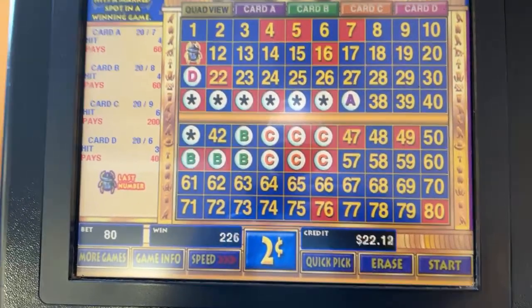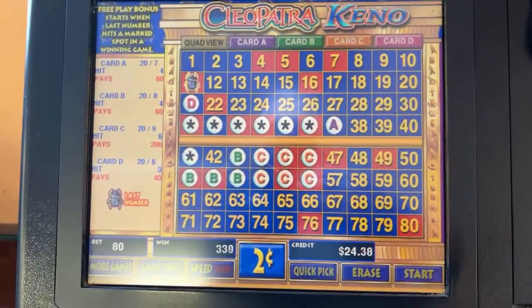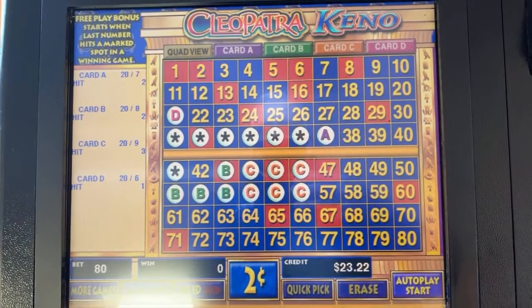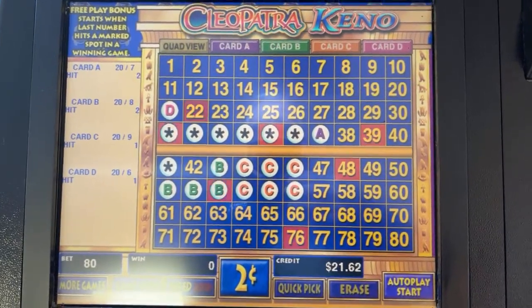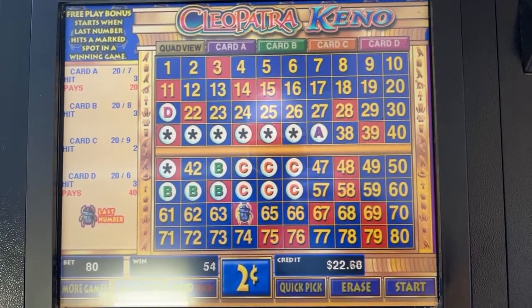Nice. What bug landed up over there? The X pattern, yes. Come on, something big. Come on, bug, get in there. 60 back.